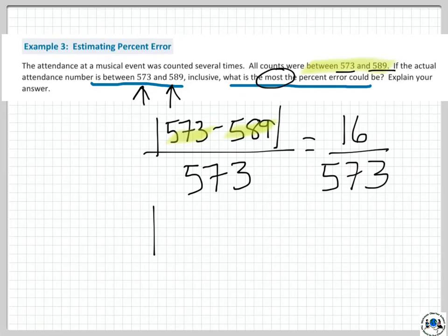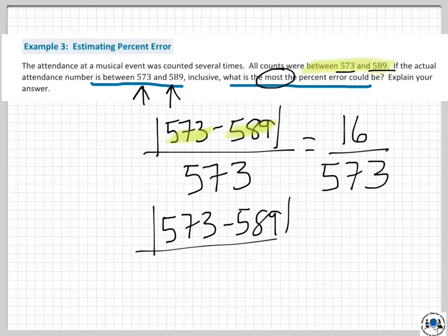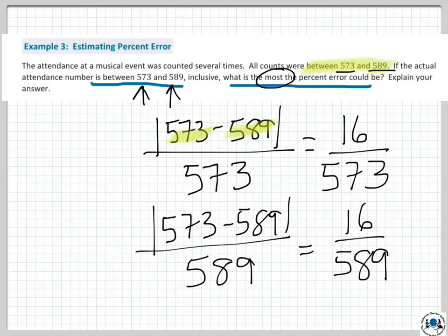Now, let's just go ahead and say we do it a different way. Let's just compare. Let's put 589 on the bottom. And you could probably see this already, that our greater percentage error is going to come from this one where our denominator is smaller. But let's just go ahead and do it. Just punch these into the calculator. I'm going to go ahead and pause and do that right now.